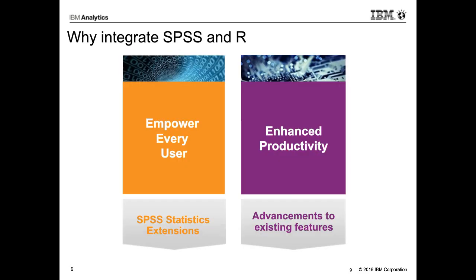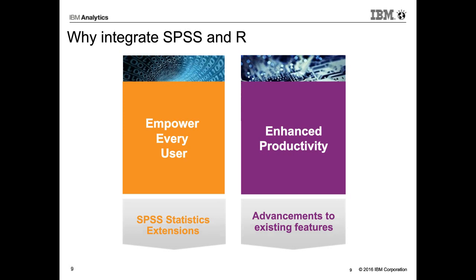Okay, so why integrate? Obviously, one question you're going to have in your mind right now is, why integrate SPSS and R, right? So the basic reason is, very simply, to empower every user. Because today, it's not like every data scientist or every statistician will know everything, will know programming, will know R, will know literally everything to really make it work, right? So we need to really empower every user.